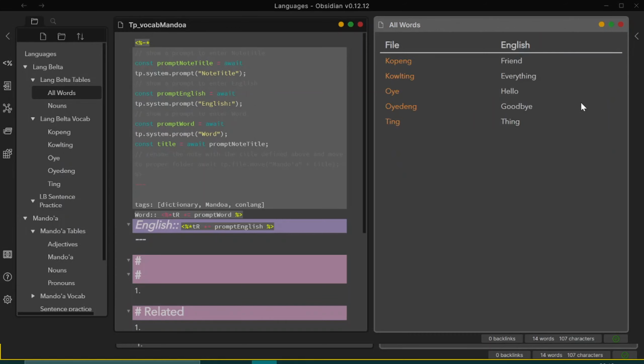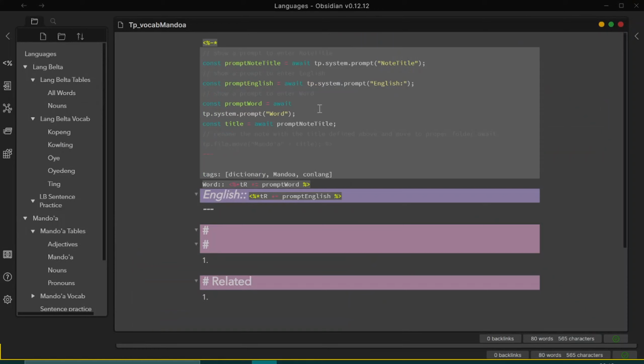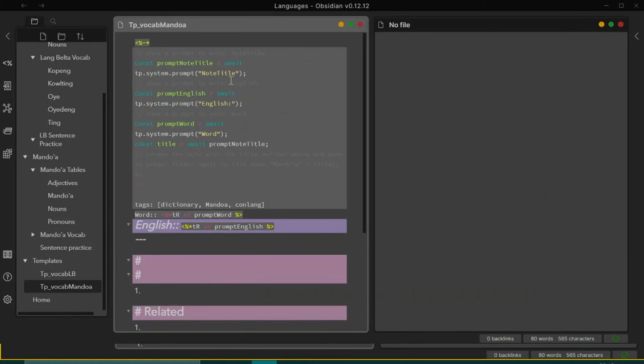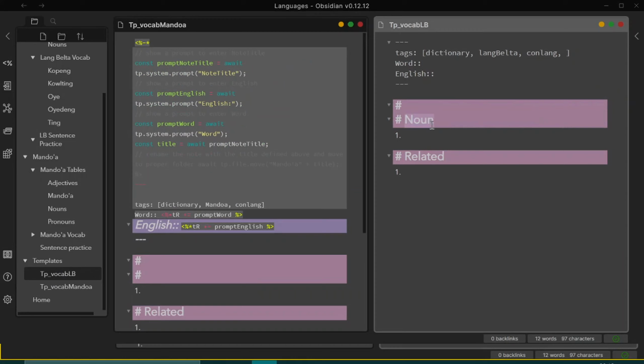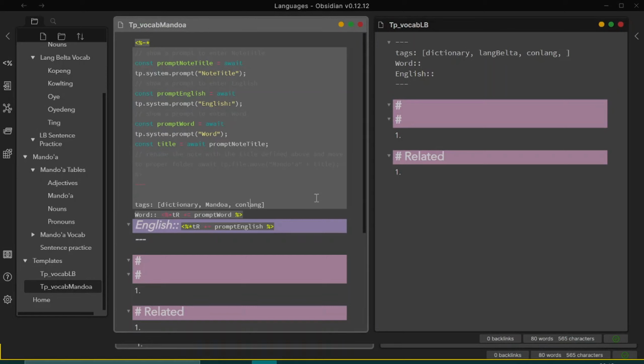It is just personal preference which template you want to use. If it is the more complicated one, like this, which prompts you with that little dialog box that I showed earlier, or if you want to use the basic template. Admittedly, 90% of the time, I just use the basic template here. I don't include all of this. Even though I know I can, I prefer just making it as simple for myself as possible. If something goes wrong with this one on the left, I'm not well versed enough to know what's going wrong or how to fix it. So I stick to the simple answer for myself.